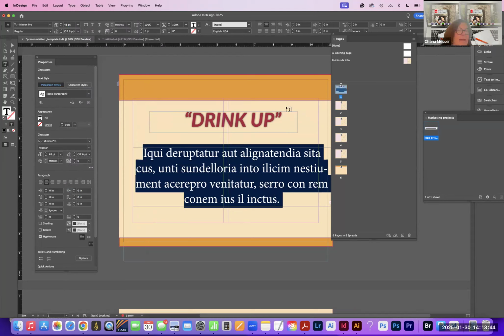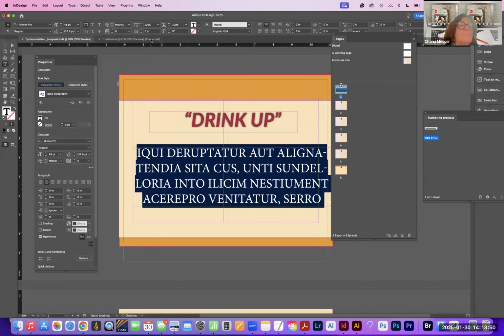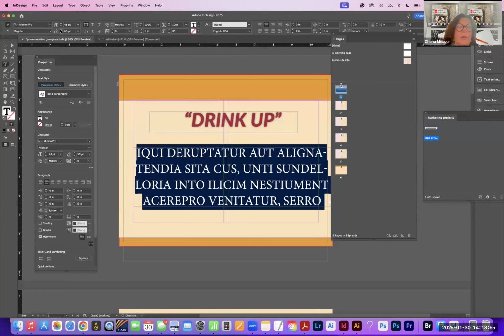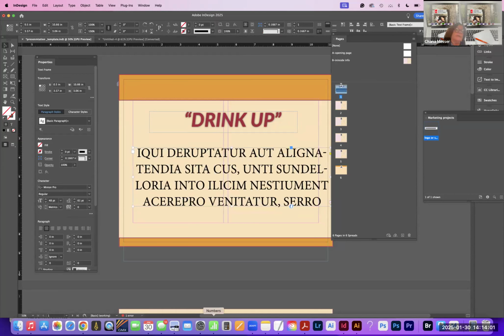And now I can actually go in and do something here. I can say, I want it to be all caps. I wanted the leading to be a little bit bigger. And I wanted the color to be black. So look at that. This is the beginning of my presentation. And maybe you go in and have the color, or maybe you have the image that you have.